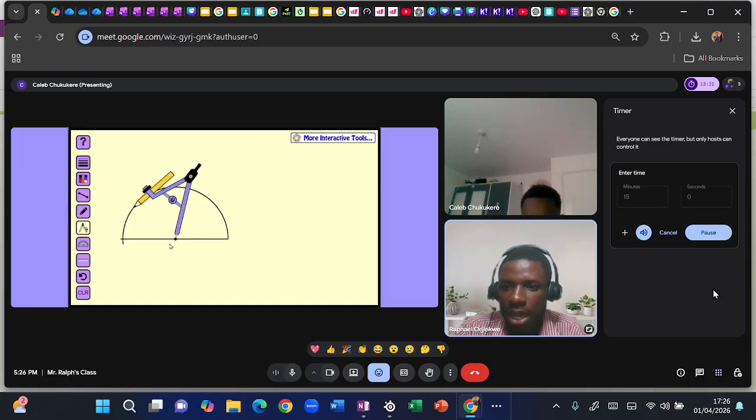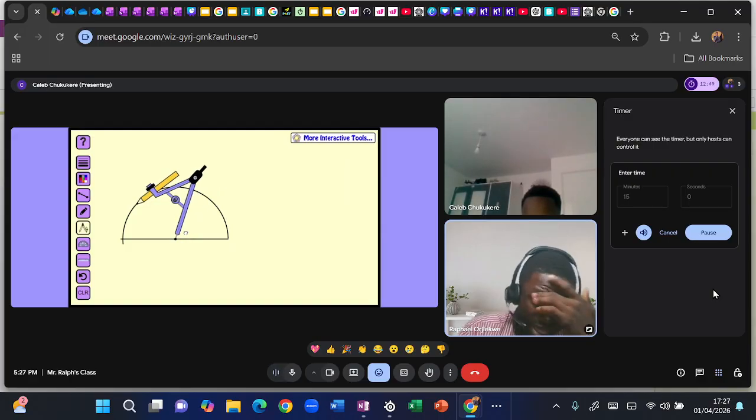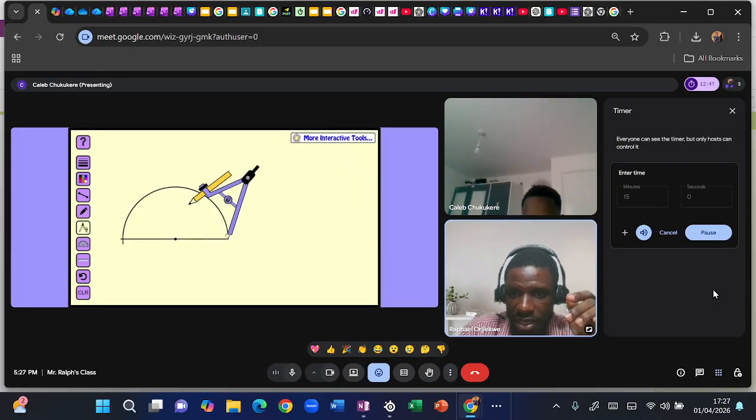Great. Now the next thing you want to do is you take the compass to 0 degrees. You know where your 0 degrees is now, right? So take it to 0 degrees, to the right. Yes, to the right. Take it to the end there, to the end. That's the right corner, to the end of the line, yes.